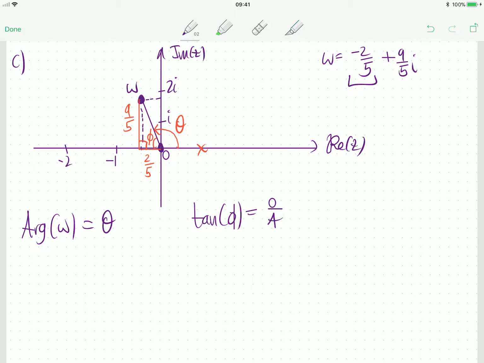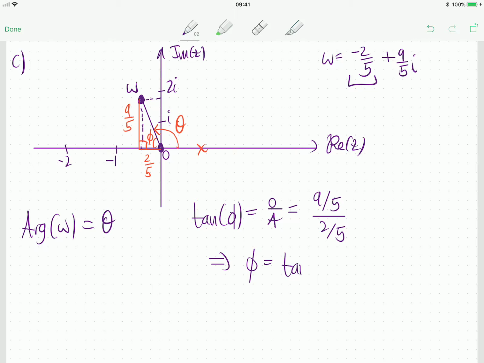Okay, so tan of phi is the opposite over the adjacent. The opposite is 9/5. The adjacent is 2/5. So straight into the calculator. I'm going to do this in radian mode. So check my calculator. It's not in degree mode. So shift and menu. And now I need to find the angle units, which is rad. So now I can see on my calculator there's an R written at the top. There's no D there anymore.